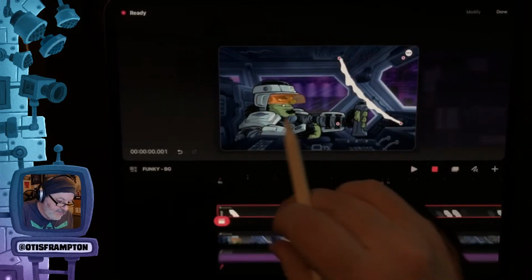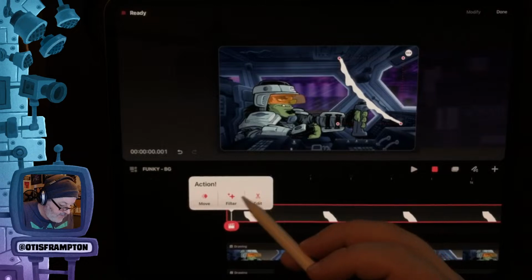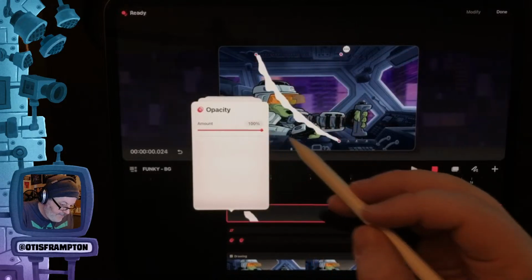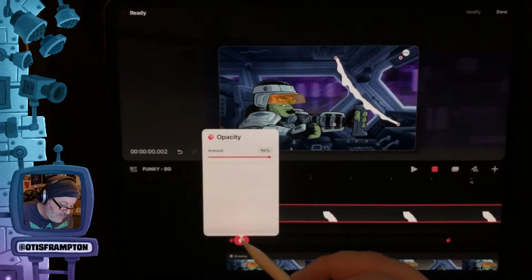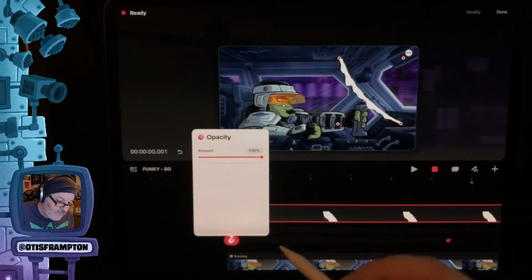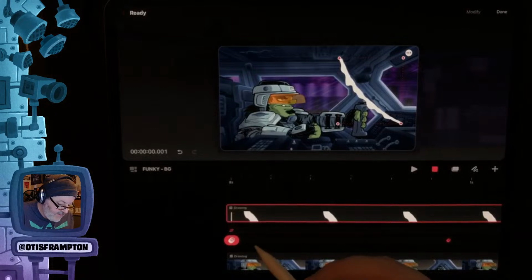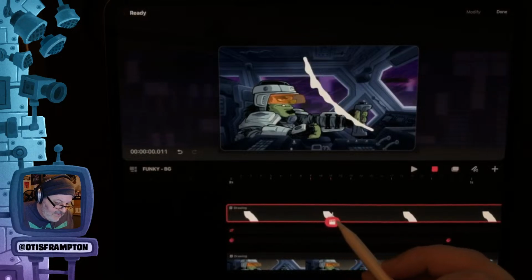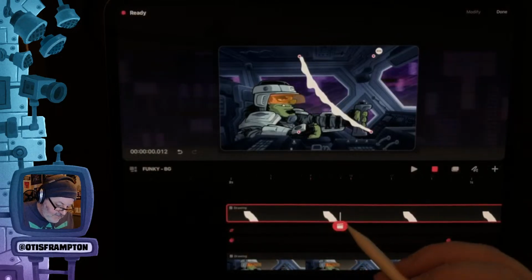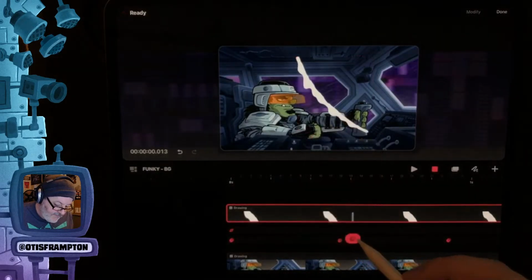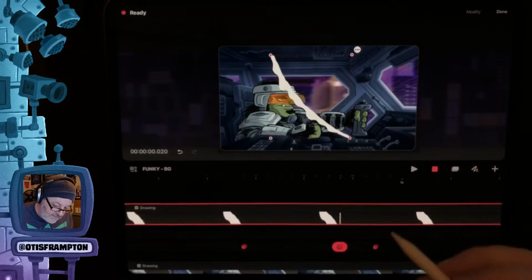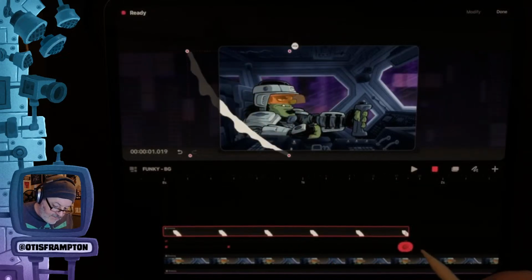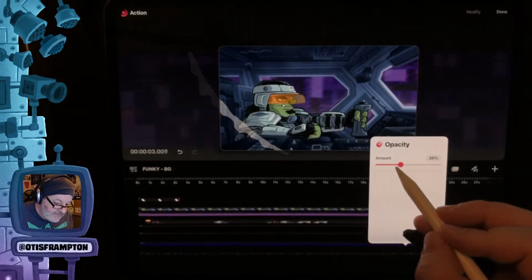Now the next thing we want to do is go up here and create a filter. We're going to give it an opacity keyframe. We're going to want to lower the opacity over time, but not right away. We're going to keep it at 100% until it gets to about here, or here. Give it another keyframe, and then, is there another keyframe here? That's weird. At the end, we're going to want to have it fade out considerably.